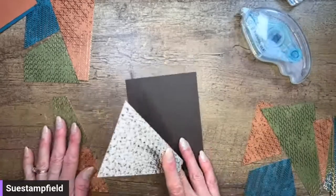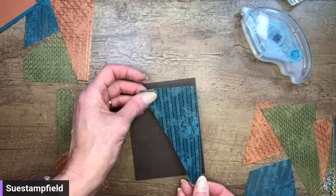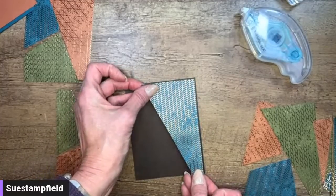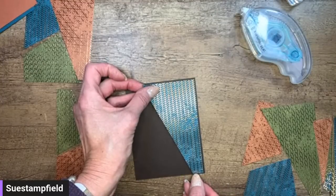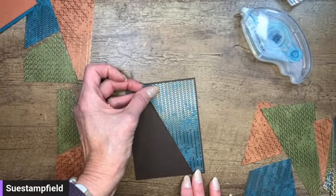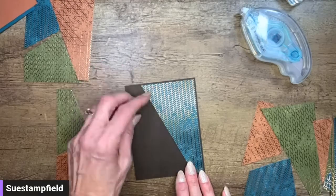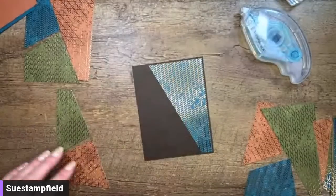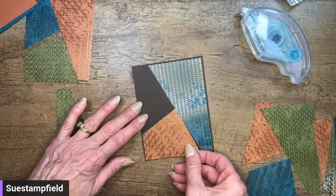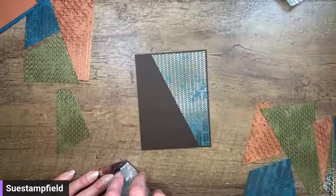So I'm going to start with these pieces here. And hopefully we don't get any trick-or-treaters while we're making our card. My son is ready to go answer the door, if that should happen. And I am just trying to keep the same amount of space around the sides there. So I have that one adhered on. Now I'm going to go in and stick this one in place. So it's just like a puzzle.